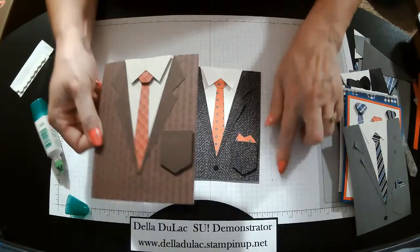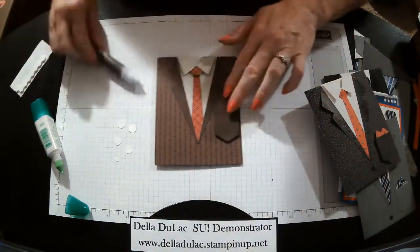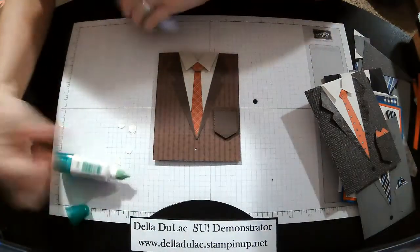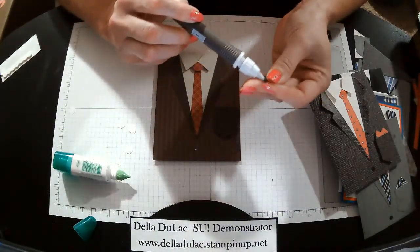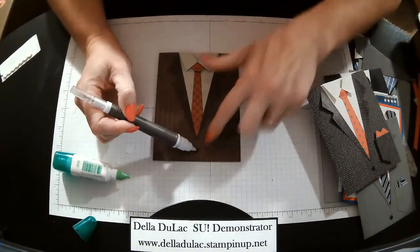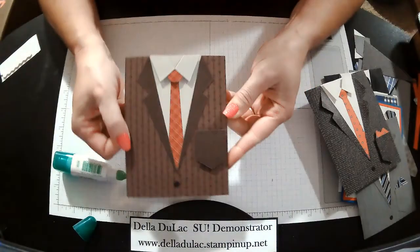And with all of these, oh, we almost forgot our little button. I'm going to use just a tiny bit of that liquid glue, and I'm going to use the little putty end of my Take Your Pick tool just to help me hold that till I get that button down there. I knew I was going to forget that little guy.